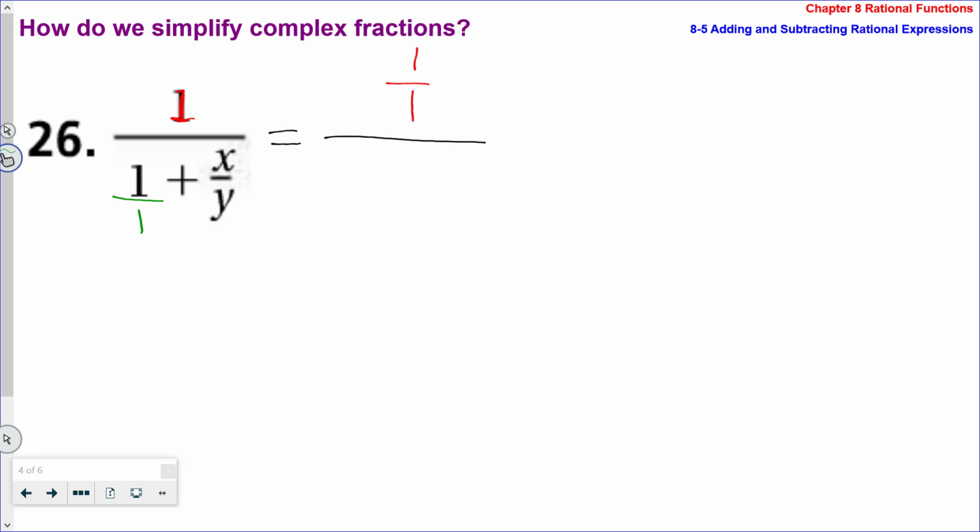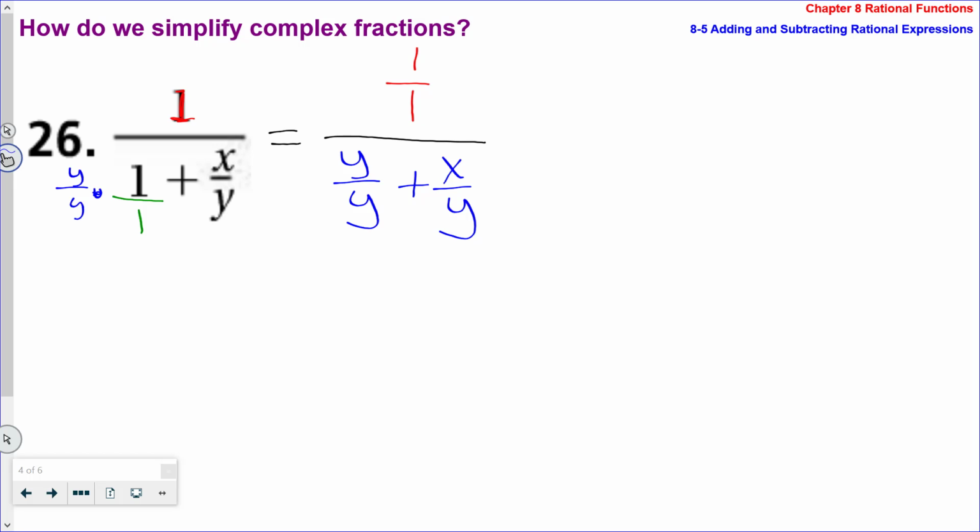Does everyone follow? Do you have me on? Just this fraction here, the fraction on the left. No, no. So now we're just working in the denominator. So we're going to multiply this by y over y. This becomes y over y, 1y over 1y plus x over y. Before we continue, does anyone have any questions about what's going on in the denominator?